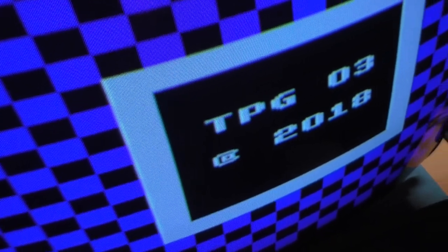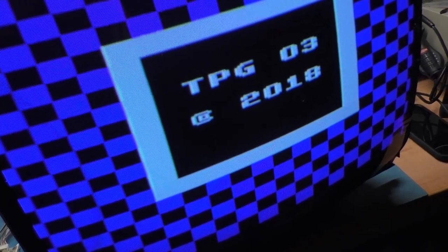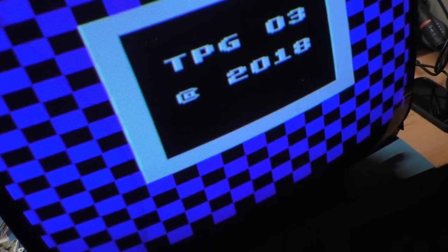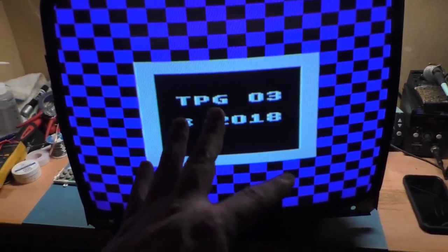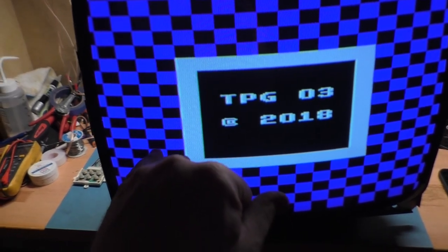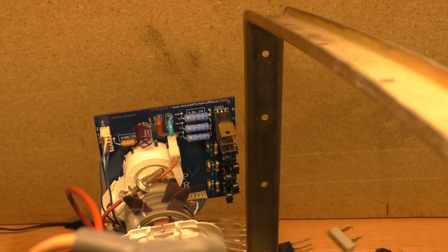H position, roughly, well, we're way too wide, roughly there. Vertical size, vertical position, vertical size. So there we have a nice square image, but we're too wide, so we'll have to bring the width in, and then we can adjust focus here. We need to see if we can get focus going here, and right about there is pretty good. Well, there we go. Look at that. That new replacement neck board works flawlessly, just like a champ.